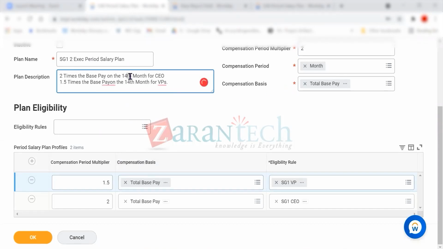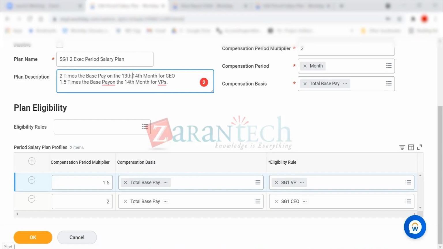We have the 13th month and 14th month, so an extra 2 months. On the 13th month and 14th month, he will get twice the salary.